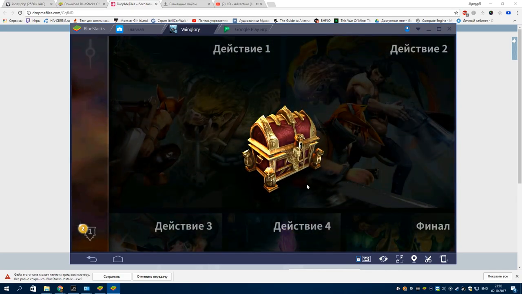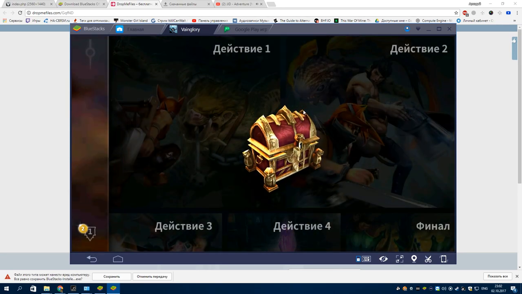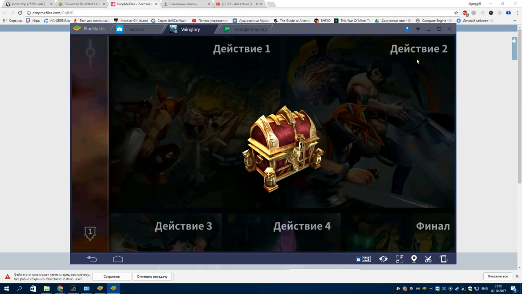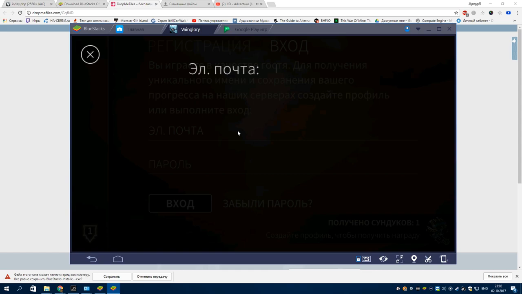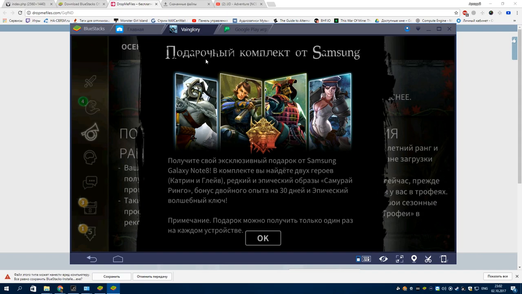Okay, I think there should be some problem, because I have to pass the training. No, it looks like I need to log in to my own account. Okay. Don't remember my password. Oh, this is... Oh, where can I switch off this music?